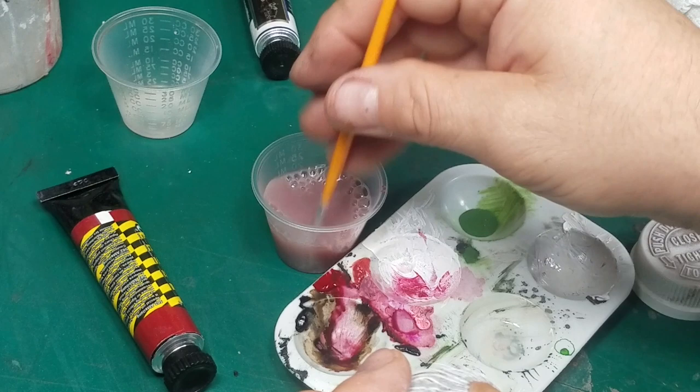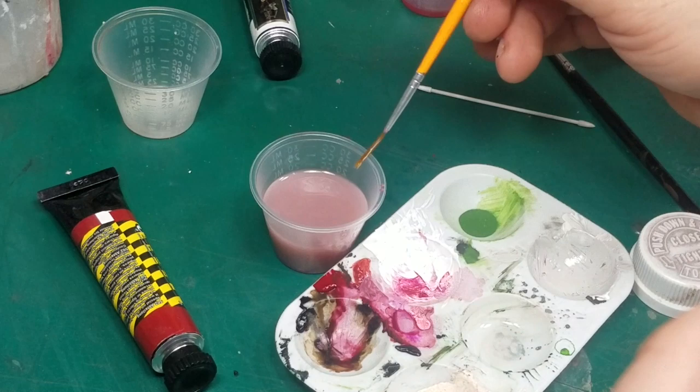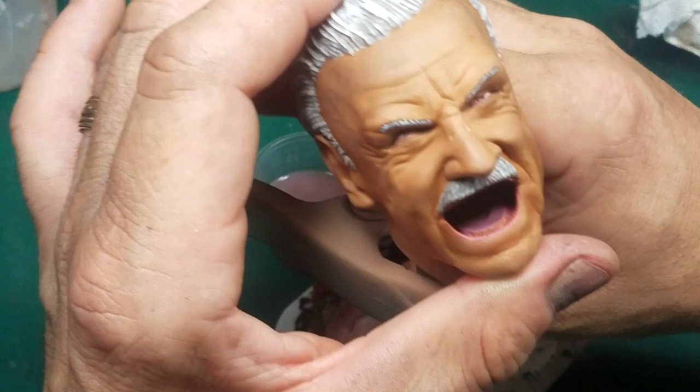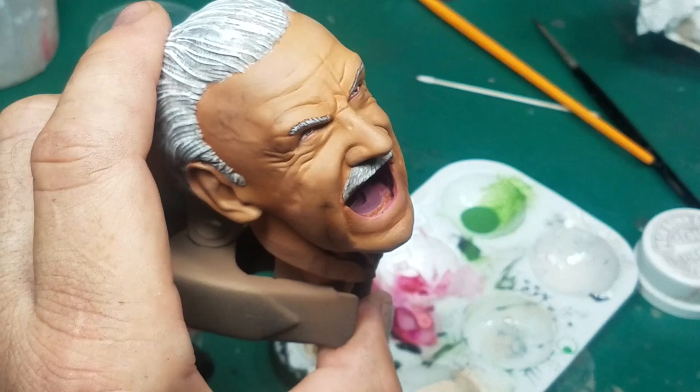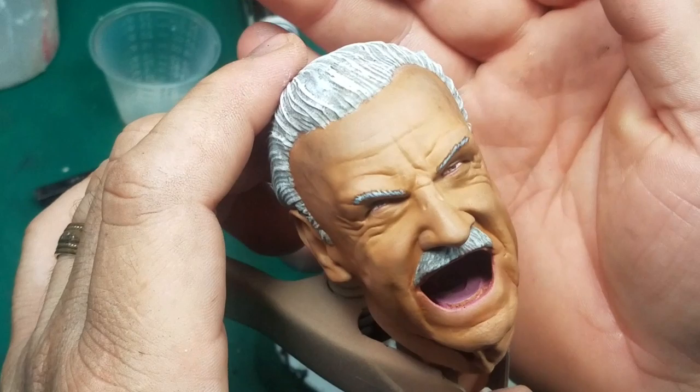But first I'm going to, actually, yeah, I can gloss coat the eyes because inside of the mouth is still drying. And once that's dry, I can put the teeth and gums in. And then I can, actually no, I need to seal because I got the lips on there. I need to seal the lips. I haven't done that yet. So I'm going to let this dry. I'll seal it with matte coat one more time. Install the mouth. And then I can go through and gloss the eyes and gloss the inside of the mouth. So he's really close to being done.